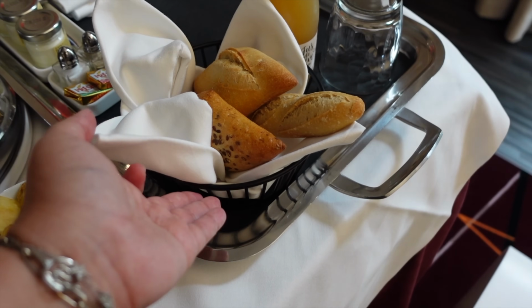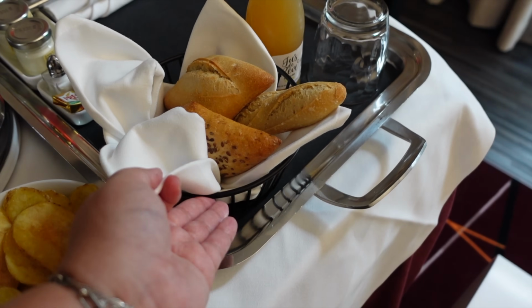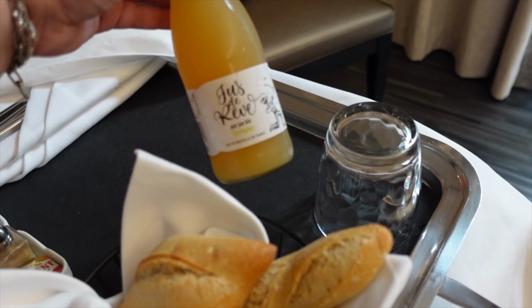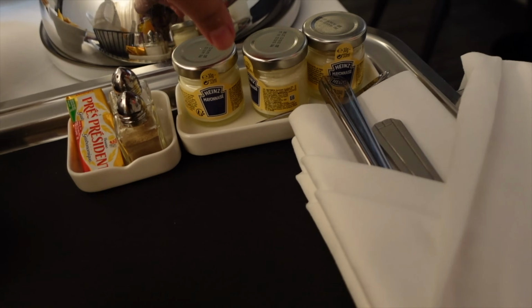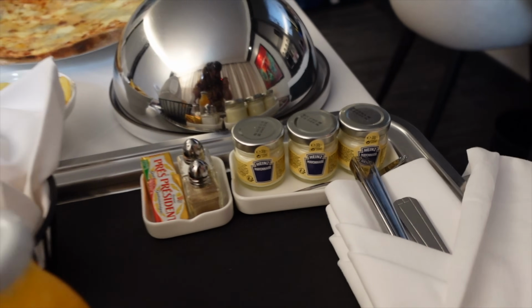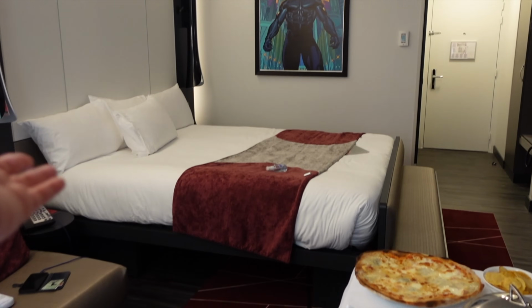And one of my favorite things about this order was that on the phone I asked them if I could have some mayonnaise, and they said, oh, of course, would you like some ketchup as well? And I said, no, please, just mayonnaise is okay, thinking they'll just bring me one mayonnaise. Instead, they brought me 3 mayonnaise jars, which just makes me really happy. Obviously, I didn't need all 3 of them. I only probably got through half of one for the meal that I had, but it was still nice of them to do that.